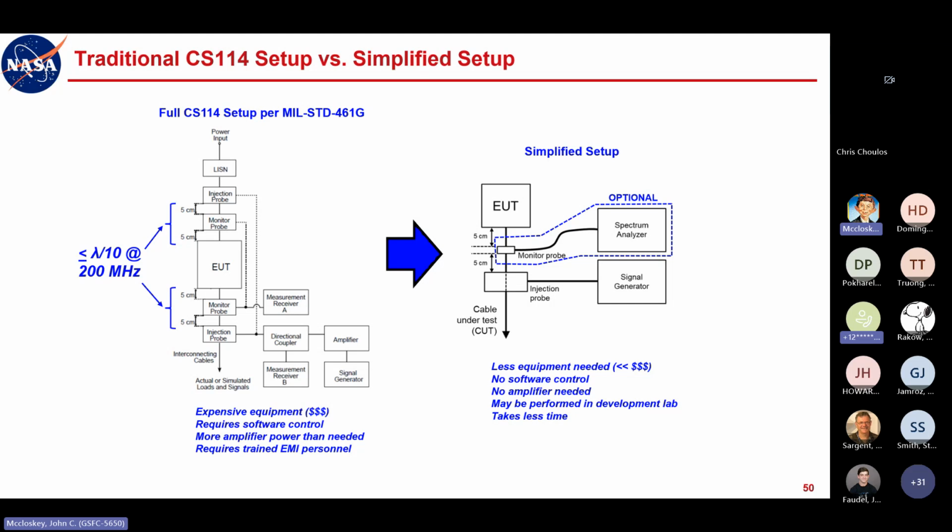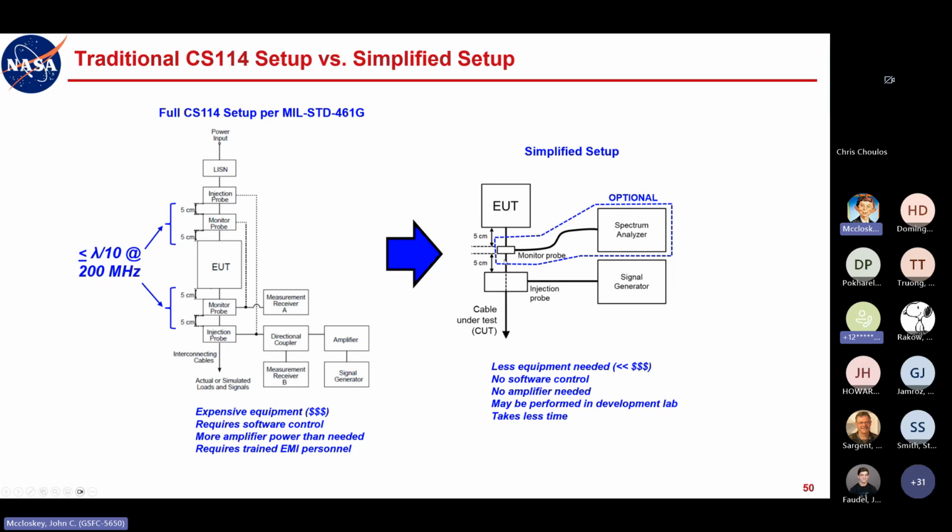But if there's only software control limiting those, software can fail. So if you use a signal generator that can only put out a volt, or worst case 2 volts into an open circuit, that's a really good safeguard, and it's a much simpler setup, right? You're just driving the signal generator, connecting that directly to the injection probe, and then it's optional. You can just play the pre-calibrated levels back, and the current is what it is.